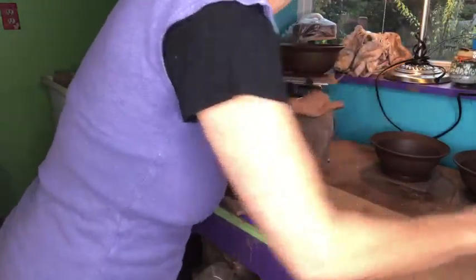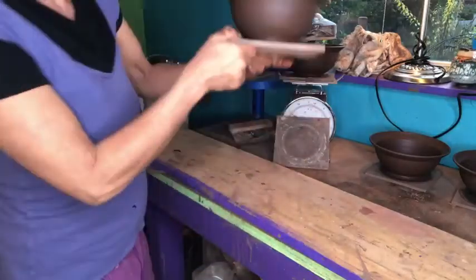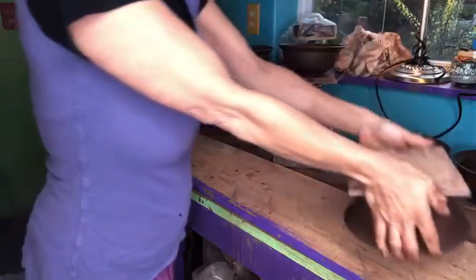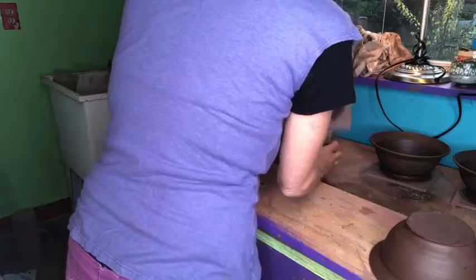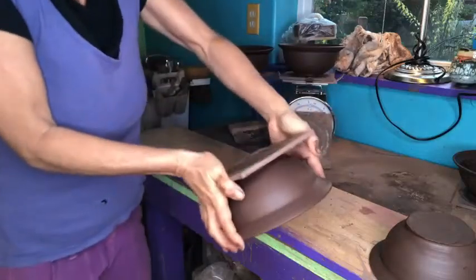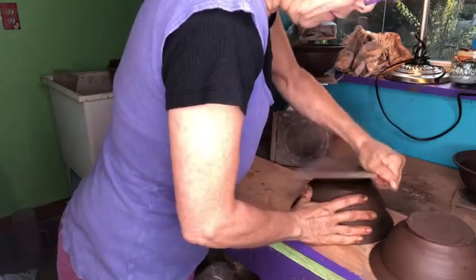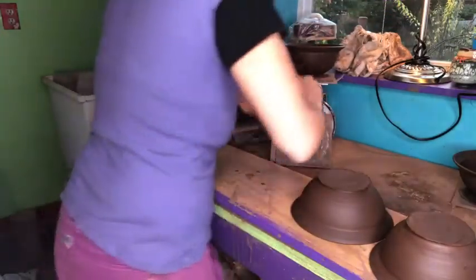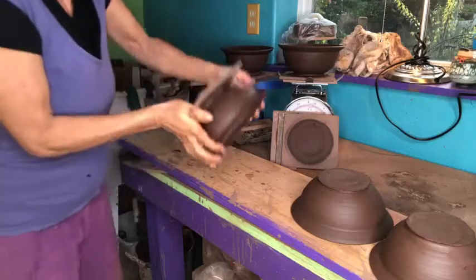And gingerly pull it off and give it a little press. I don't think you could see that one, but as soon as I get over here, hopefully you'll be able to see it. Is that true? Yeah, I think so. So check to make sure it's cut, turn it over, and gingerly pull it off and gently press in there. Okay, we're getting some nice bats here. Like this, like that, gently down, gently off, and a gentle press. Next, like this, upside down.